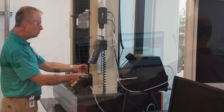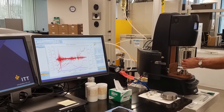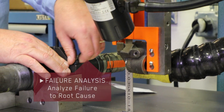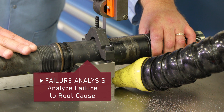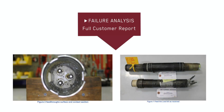BIW has invested over $3 million in not only environmental chambers but also in analytical equipment, which enables engineers to validate the performance of materials and fully diagnose any in-service return. The next element of the Design for Reliability Engine is to understand how our products perform in actual downhole conditions. BIW analyzes all in-service returns to root cause using a rigorous process and a sophisticated set of tests and analytical tools. These results are provided to customers in a fully documented report, and any findings are pursued for corrective action.